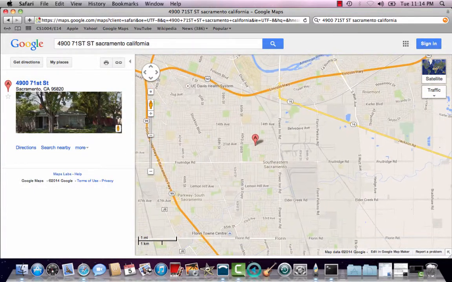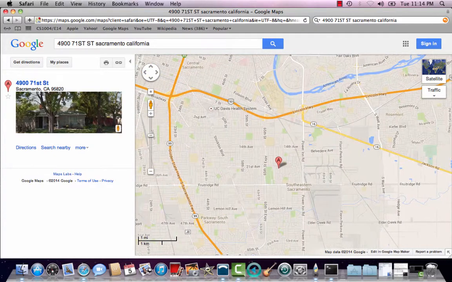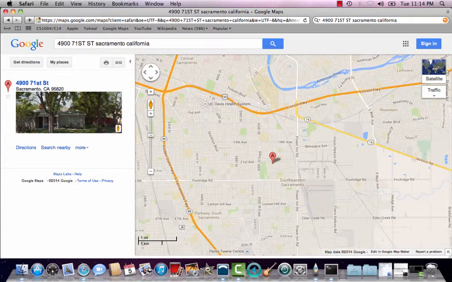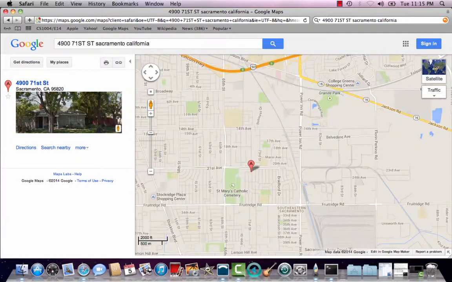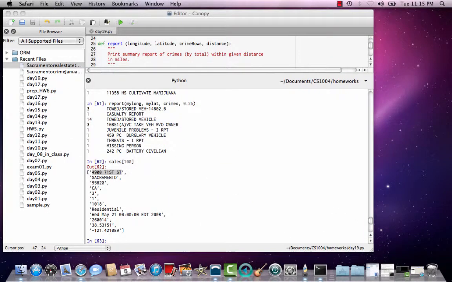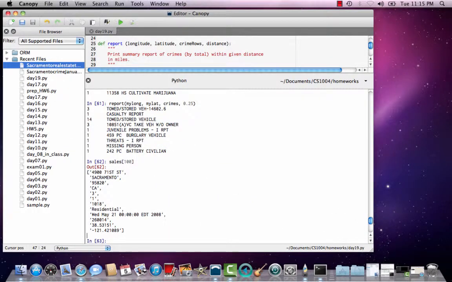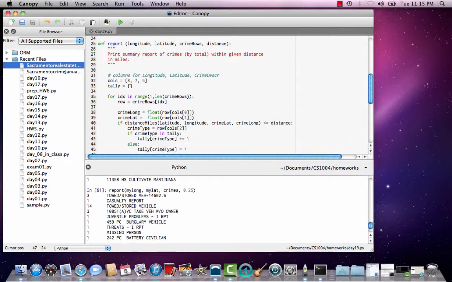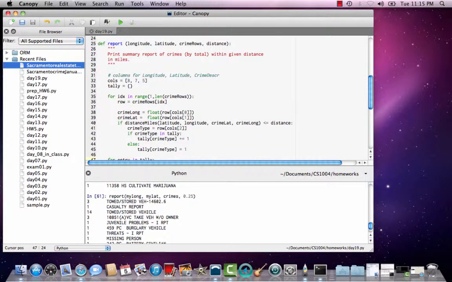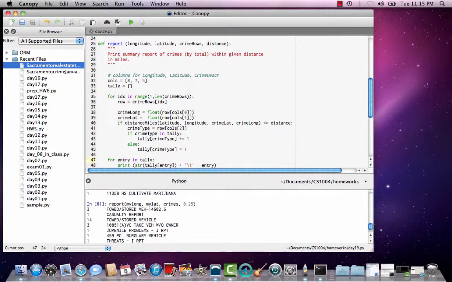I can't tell offhand whether this is a good area or bad area, but I can see it's a little densely populated with these street addresses blocking it in a grid. So maybe this is information that's relevant for me. Maybe I could use other measures to determine whether this is a house that I might be interested in. Nonetheless, you can see how this code allows analysts to really put together different information and try to correlate whatever they can. Let's quickly show some of the other functions that I've just used.